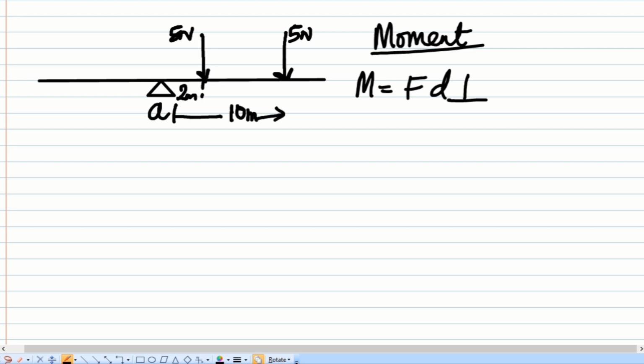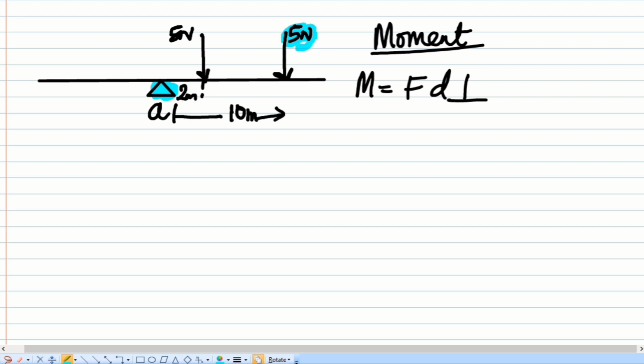Of course, you know that it's going to be the one that is applied at a greater distance, which is this force. Because there is a greater distance, you're going to have an advantage of length. So the bigger the distance from the turning point. Now this is from the turning point, so this turning point is very crucial. So you see that the more distance from the turning point, the greater the moment. Now take this into consideration.